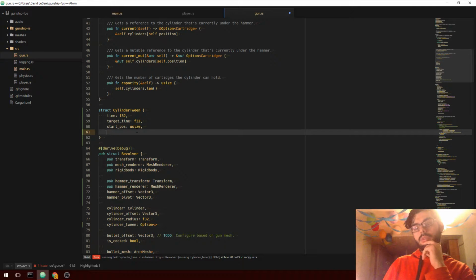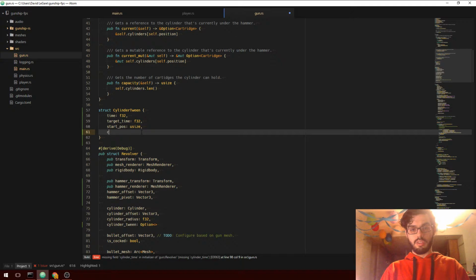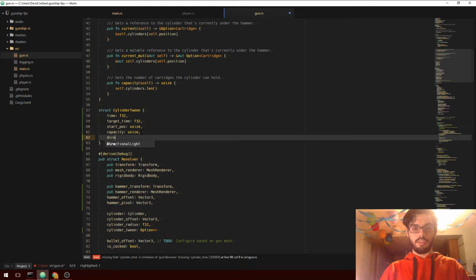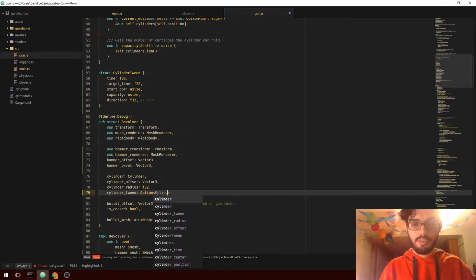So maybe I want to do the start pose, capacity, and direction as an F32, perhaps? So let's do it this way. Cylinder tween.